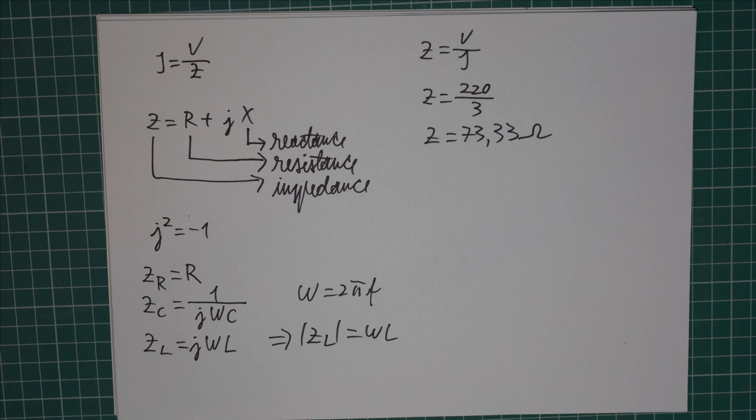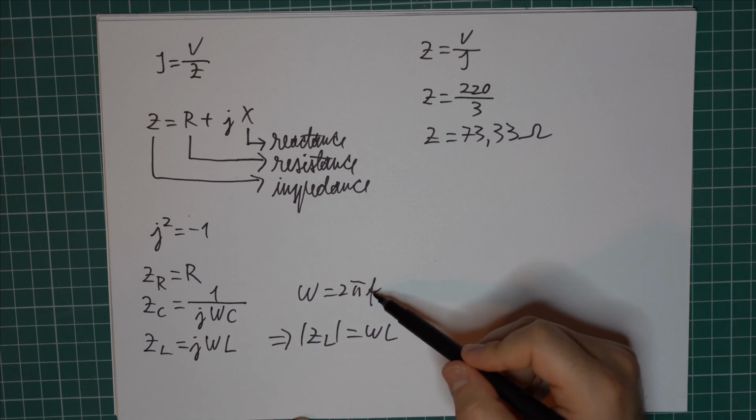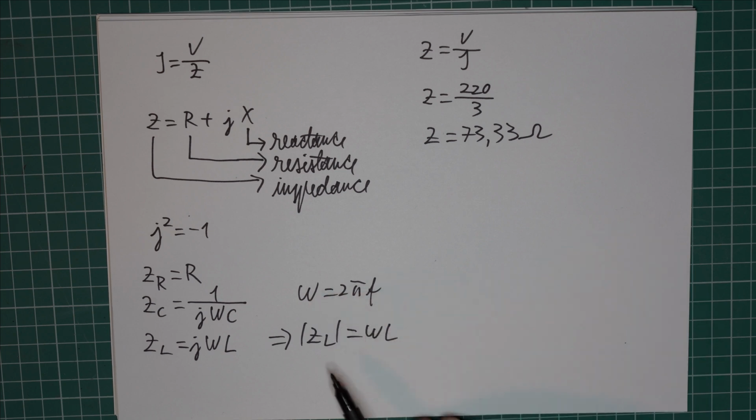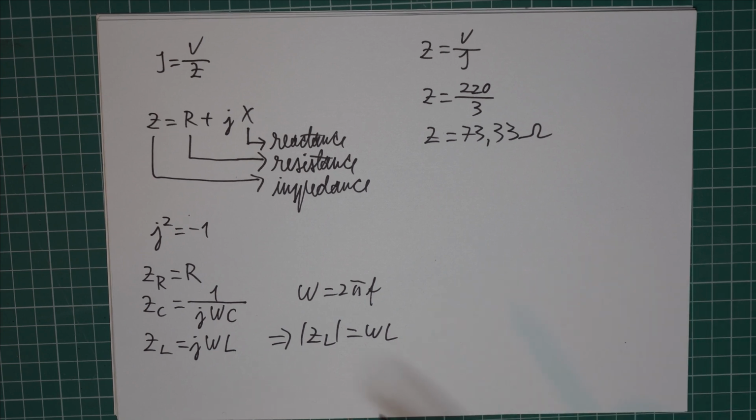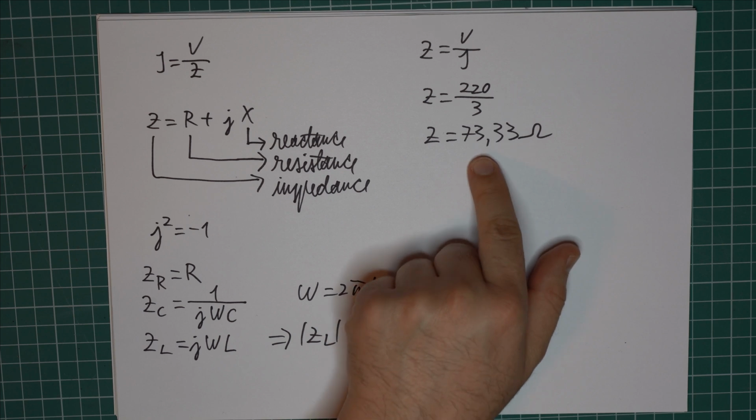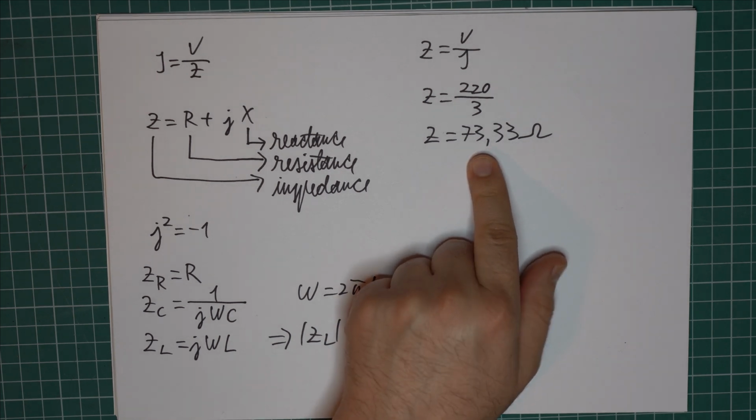So to understand why that is, you have to look at the way the impedance varies with respect to frequency. So at DC, the frequency is 0, which means that omega is also 0. So the impedance is also 0, because you have 0 multiplied by whatever inductance the inductor has. This applies to an ideal inductor. However, for our real inductor, we had a DC resistance of around 1 ohm. However, at a larger frequency, for example 50 Hz, the value of the impedance changes, and according to this formula it gets larger. And that's why we see this value here, and that's why our variac didn't blow the fuses.